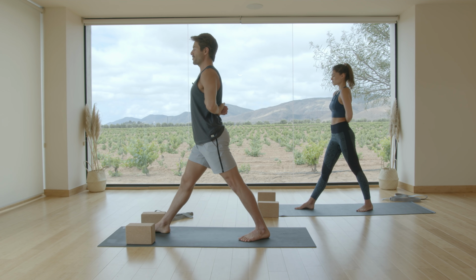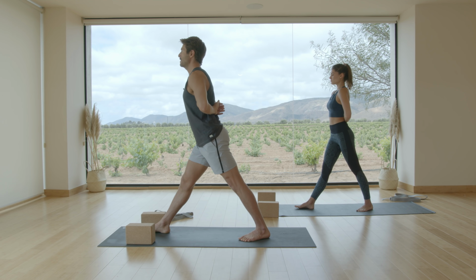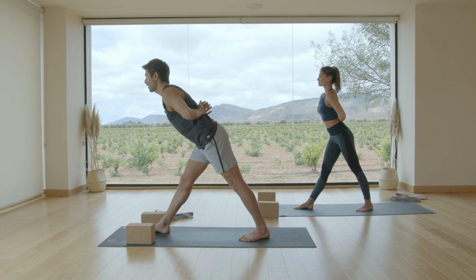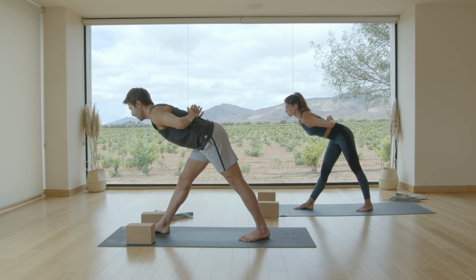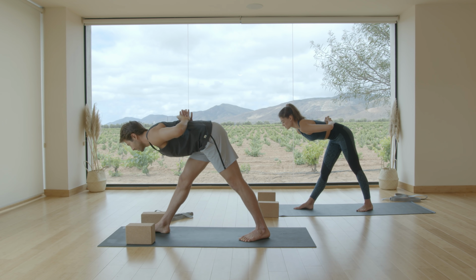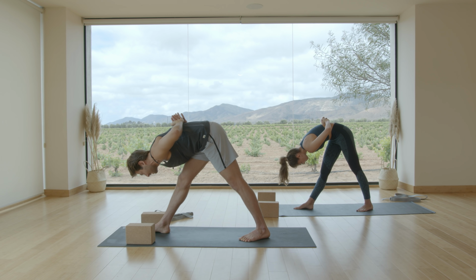Now make sure that as you're going to open up your chest, that you're not pushing from low in your ribs. So let the rib cage aim to the pelvis, and instead, let the upper two ribs widen from the back and the front. Now maintain that as you tip forward halfway. Press the inner right foot down. Feel the inner right leg tall. And then lengthen all the way out over your leg as best you can. Take the whole spine forward and down evenly instead of just hinging.